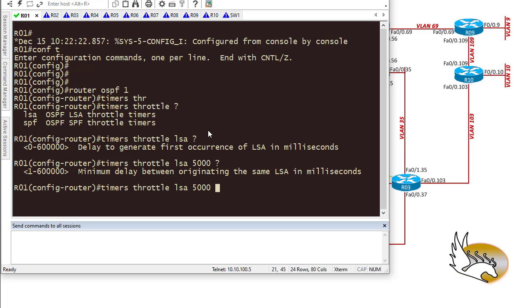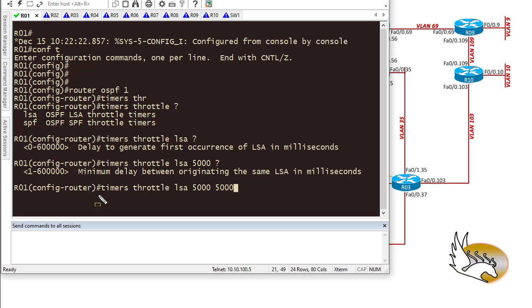And then it says what is the minimum delay between originating the same LSA in milliseconds, which means that, as a matter of fact, we send the same LSA every something like 5 seconds, right? That is because others are going to know about my network stability. If I want to increase this, I can. I'm going to go with the default one, and I know that if LSA doesn't change, the second try is going to be in 5 seconds. The third try is going to happen 10 seconds after the second one, which is going to be 15 seconds as a matter of fact, or something like this.